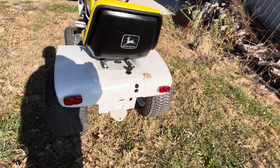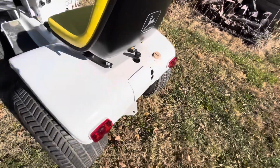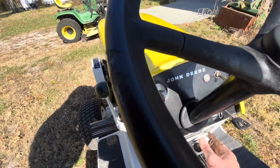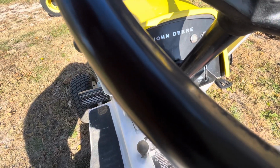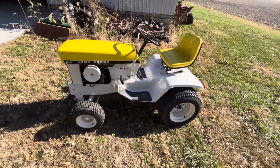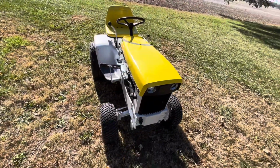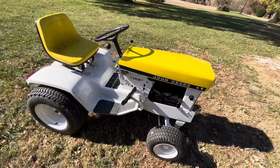I've got the plugs for the rear PTO. I've got to snap them in there. That's from being in the barn. Dirt daubers, they're everywhere around here. Let's see if it'll start. I think that's ignition. That's right. That's what he told me. Yeah, it runs pretty decent. I've got to get a choke bracket for it. I can't get the choke to go all the way off. That's why it's kind of loping. She's a little rich. But it runs great.